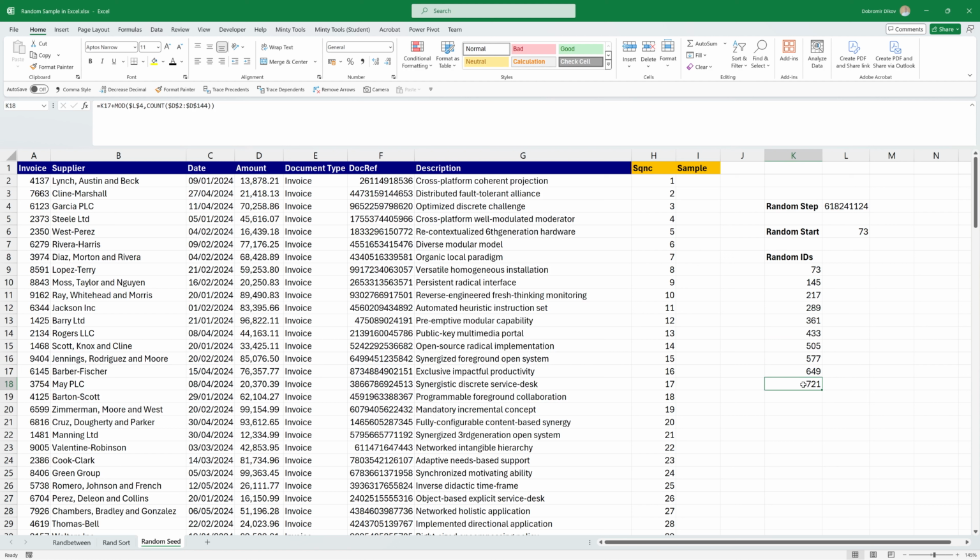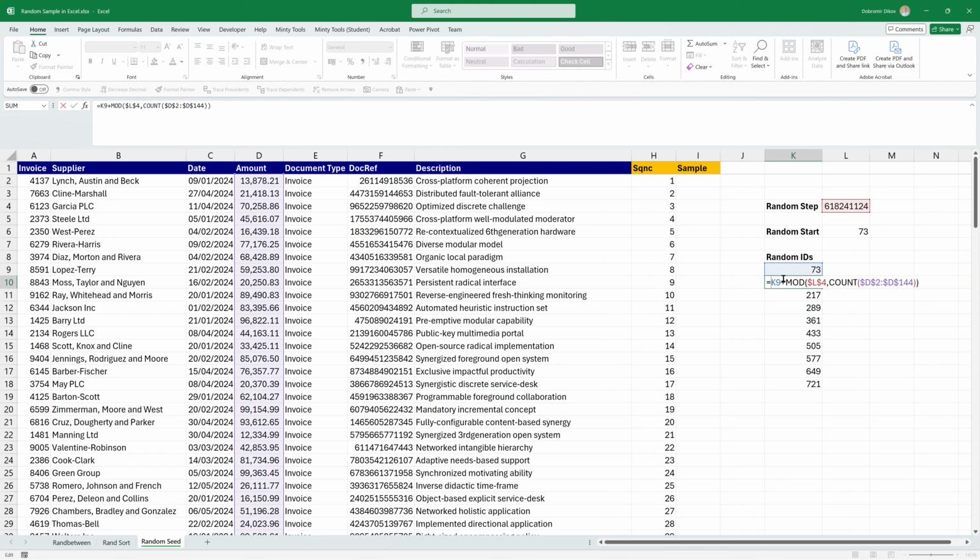And the reason for that is that we are using the mod function and dividing this by the number of items, but then we're just adding the previous number. So we have to adjust our formula, and we have to do the same thing with the mod function for the whole thing as well.